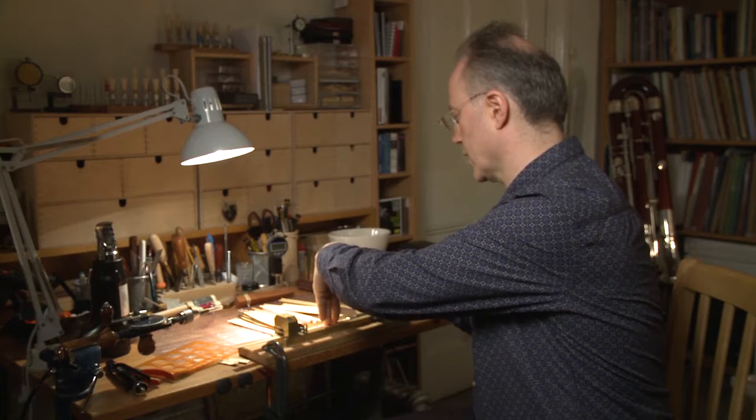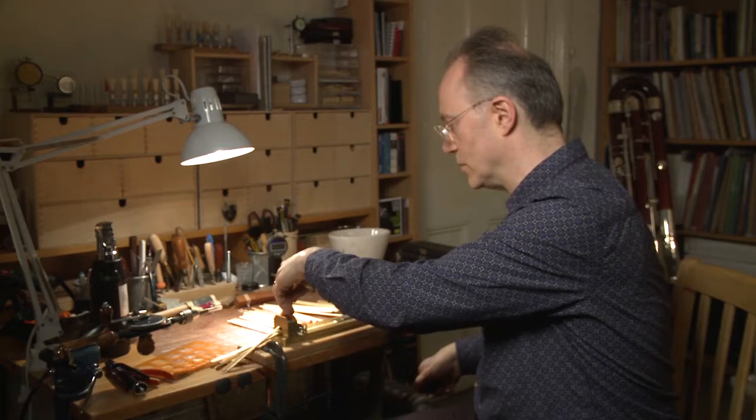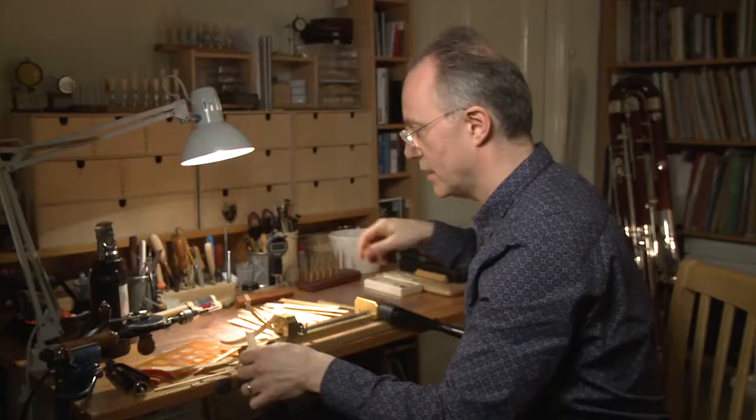This is a sharp machine, and as I push the new piece of cane in I'm holding it down so that it's going in flat at an angle. I'll often also wear garden gloves when I'm doing this at any speed. The cane is sharp, but today I'm going to be a little slower and a little bit more careful.